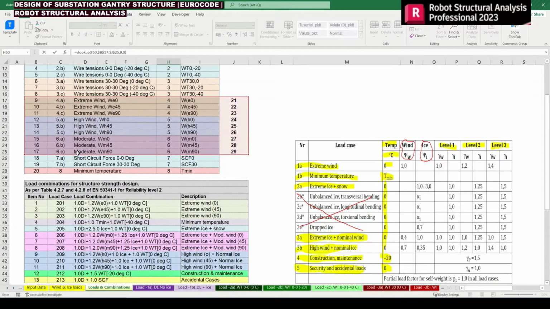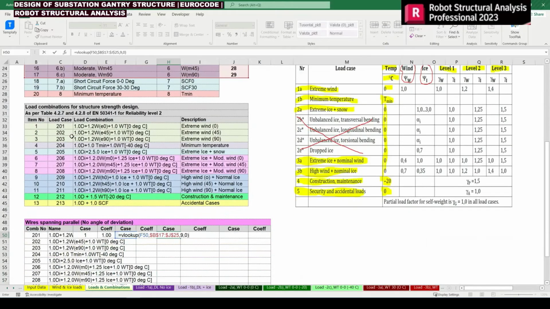So only the 9th column values are added. So now you can see here 21, and the coefficient for the same remains as 9 because both are wind load.